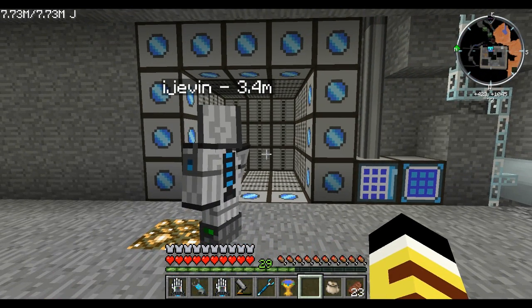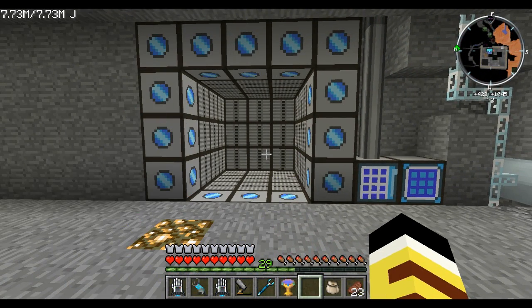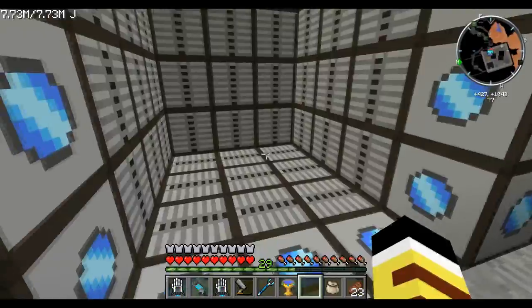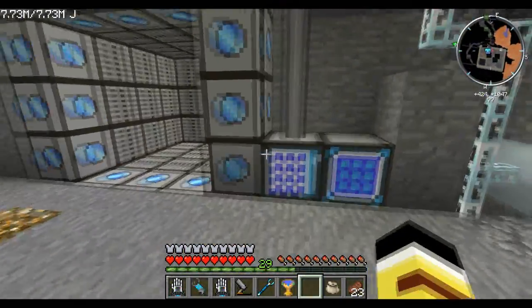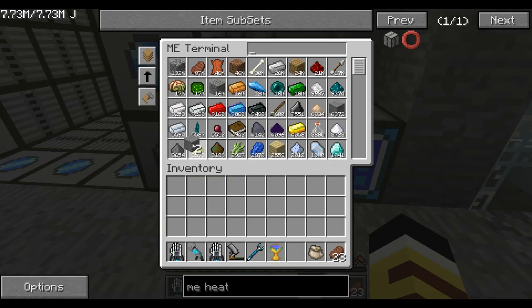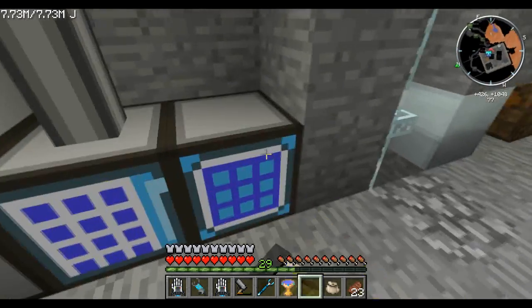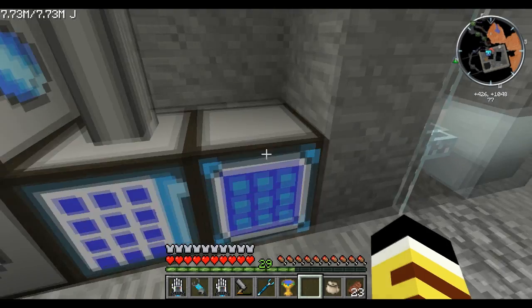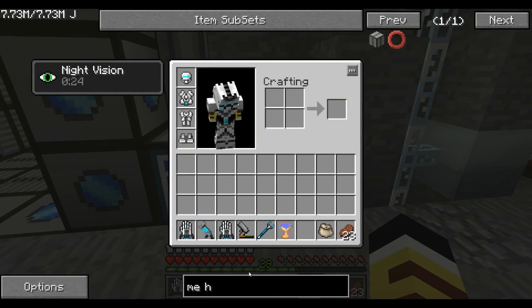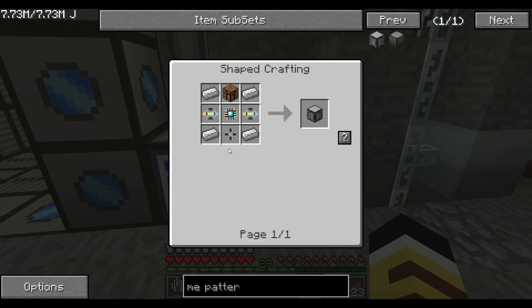Now, my system crafts pretty fast. It can craft an MFSU within a couple seconds, like 1 or 2 seconds. So if you want to do the same layout as me, that's probably recommended. First thing you want to do is make 9 of the ME pattern providers. These are going to hold your patterns once you encode them.